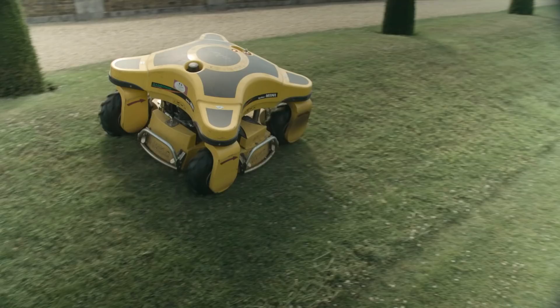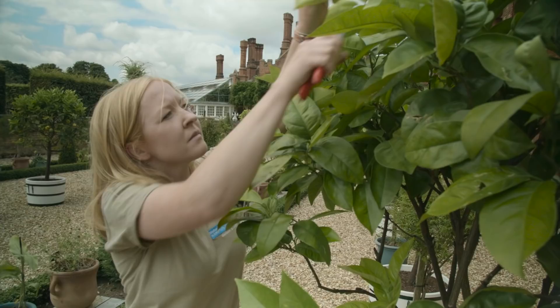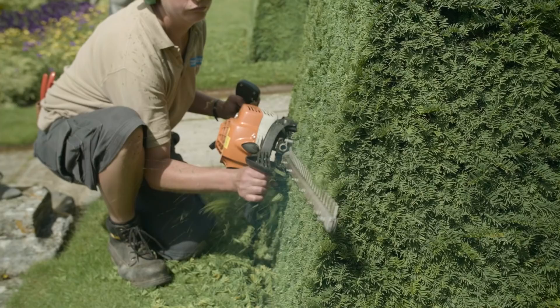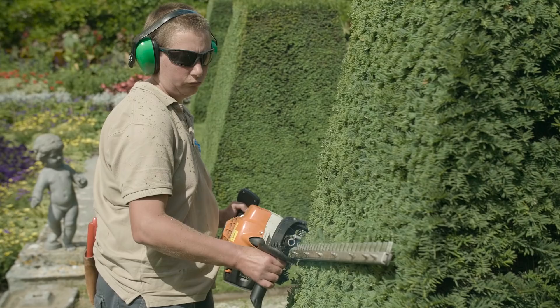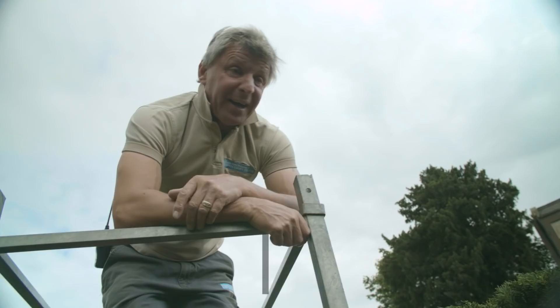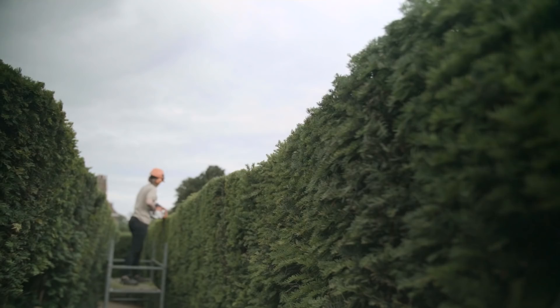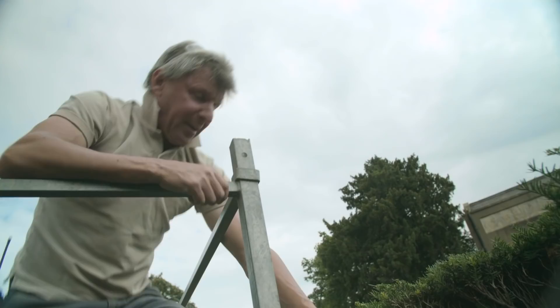At the moment I'm maintaining Queen Mary II's exotics collection, which we bring out to the lower orangery for the summer months. Usually they're in the glasshouses where I take care of them, but while they're out here I have to pop out every now and again. I've just been trimming these topiaries. It's a regular job at this time of year just to keep them looking smart. As the maze is 500 years old we're having to try to rejuvenate it, so one way of doing that apart from replanting the hedge is to cut it back as hard as we can.